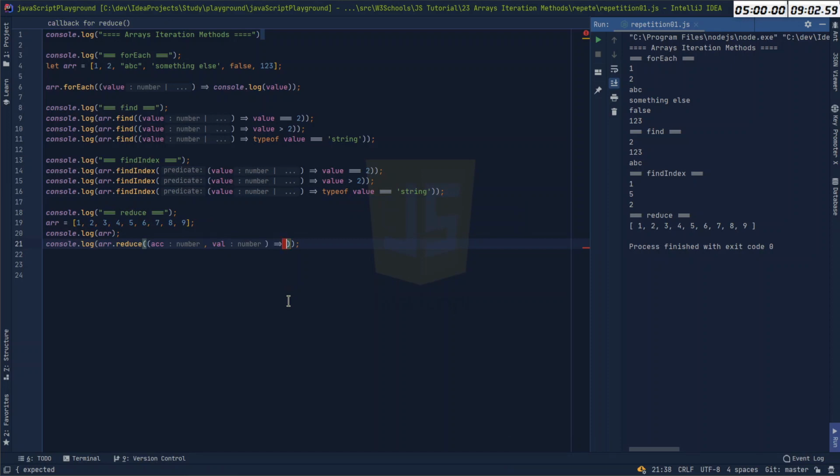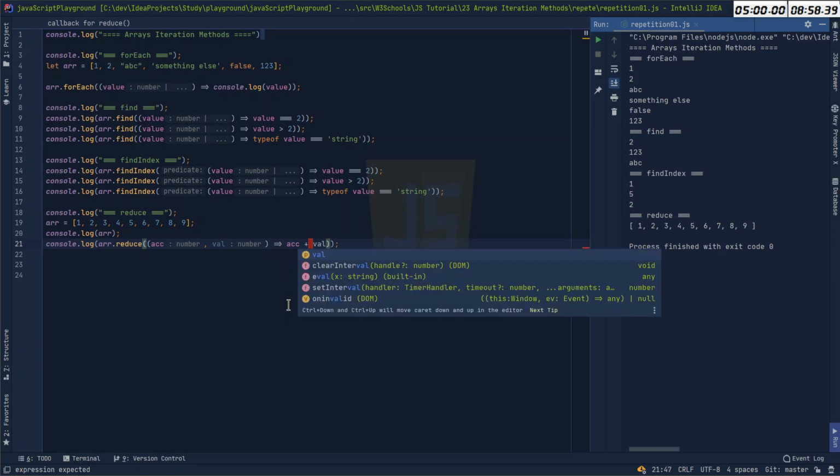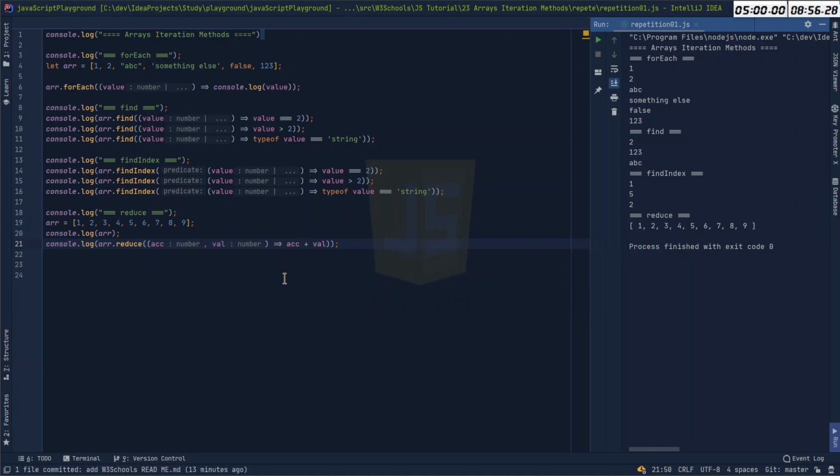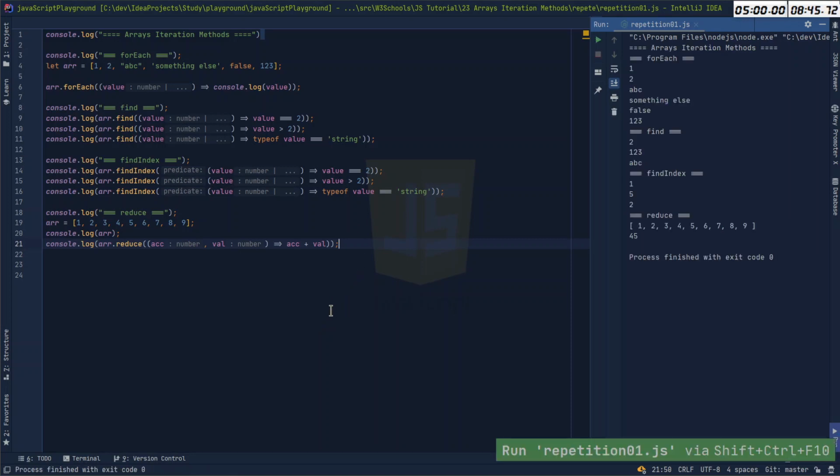And we will do acc plus value. That will be the result, and it will be stored in acc and then output. And I don't know if this will blow up or not. I think that should work. 45. That looks like that could be true, I guess.